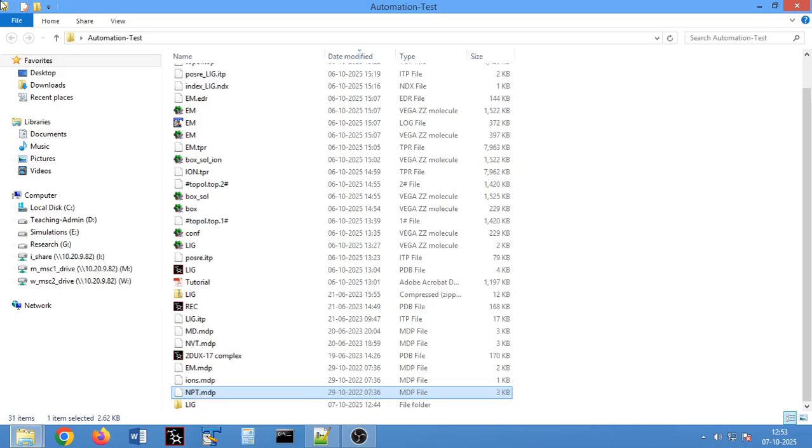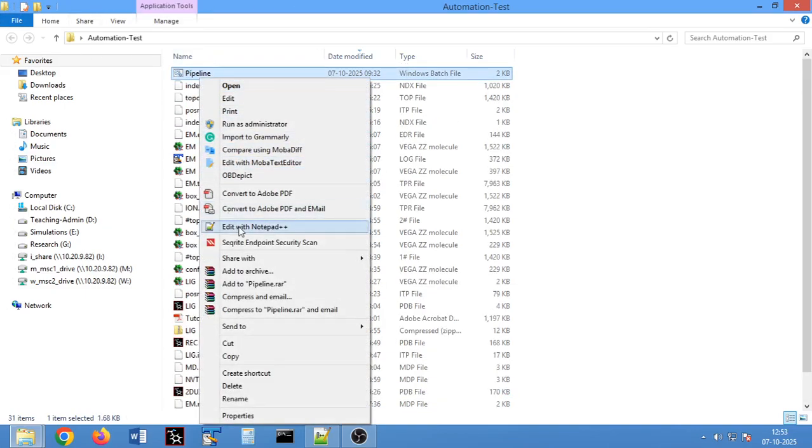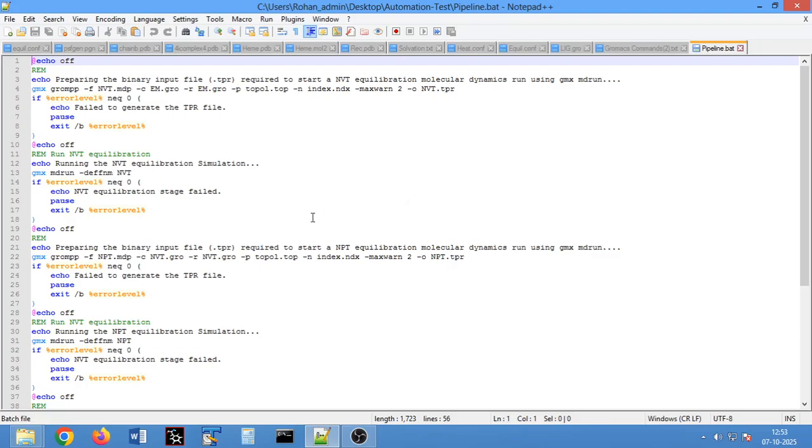I wrote a simple batch script that you can see over here. This simple batch script creates a workflow and automates everything. From TPR file creation to MD run execution, both equilibration and production runs are possible by executing this pipeline.